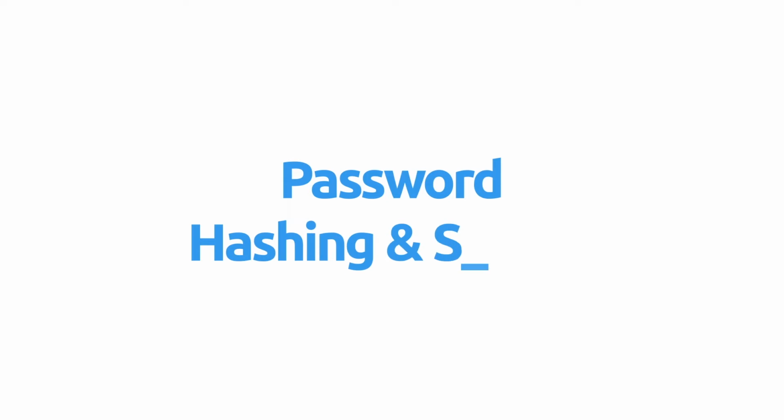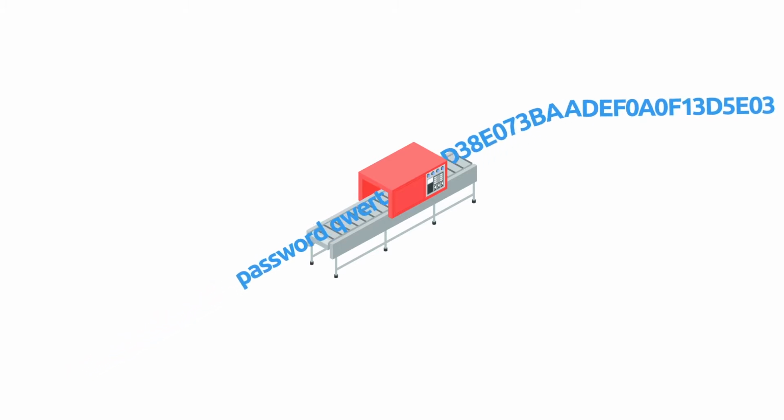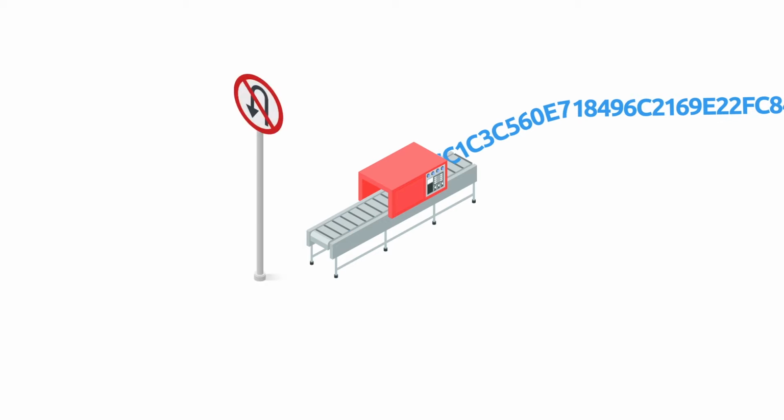Hi guys, in this video, we take a look at implementing password hashing and salting for a custom login system using Entity Framework for data access. Password hashing is the practice of using a hashing algorithm to encrypt a password. The resulting output of the encryption is called a hash value. Now, hashing is a one-way encryption. This makes it nearly impossible to reverse.